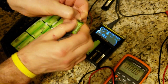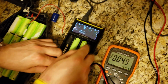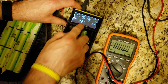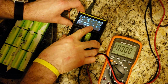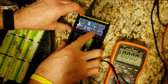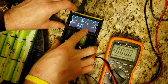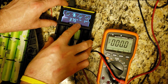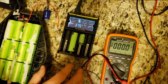So when you remove the insulation, you see it shows 3.31. So now when you go in mode, it should switch here to lithium phosphate. Now again, it shows lithium ion because it's above 3.35, but when this is under, let's say, 2 volts or 1 volt, it will show here lithium phosphate. This is the process.